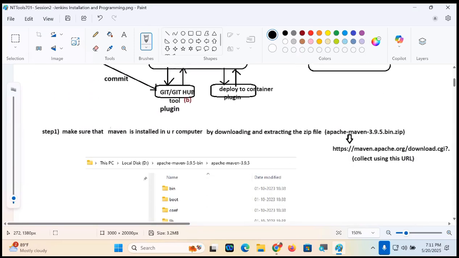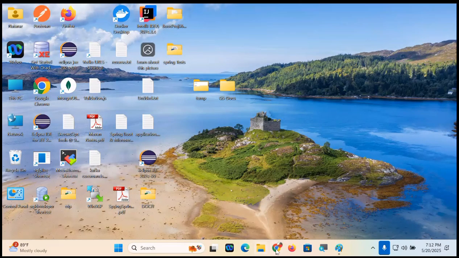Make sure that Maven is installed on your computer by downloading and extracting the zip file. You have to install it, because only then can we link Maven to Jenkins.